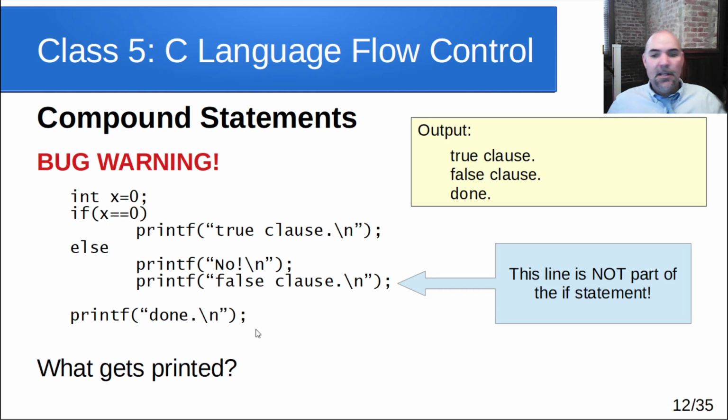So the problem there is that printf line is not part of the if statement. It's after the if statement. And the indentation has nothing to do with how the compiler interprets it. Even though we've indented it and made it look like it's part of that else statement, note that it's not.